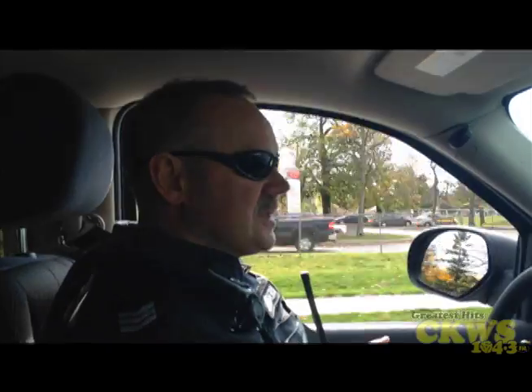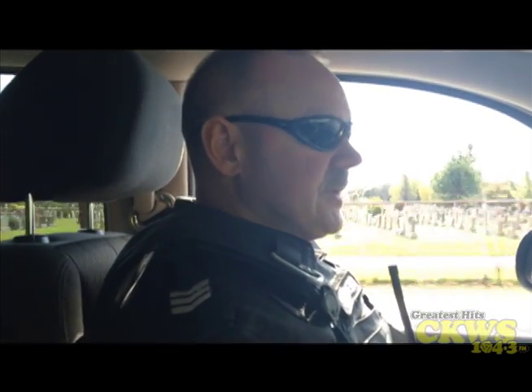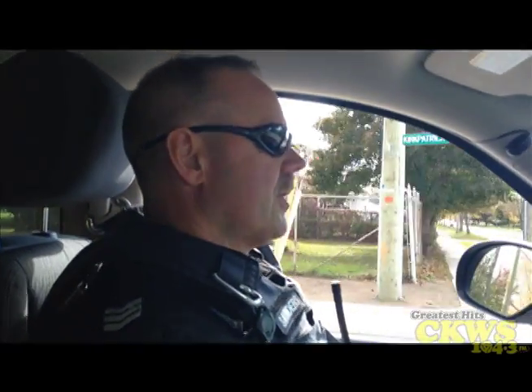We're just heading to assist another officer that's brought a vehicle to the border that's unsafe. The police has the capability of doing vehicle inspections, so I'm going to go give him a hand and do an inspection on the vehicle. If it's unfit, we'll take it off the road. Because it's just not about traffic laws — it's about people driving down the road with vehicles that are unfit, that shouldn't be on the road, and they wouldn't be able to stop or steer or anything like that. It's about 4,000 pounds of steel that's unsafe.